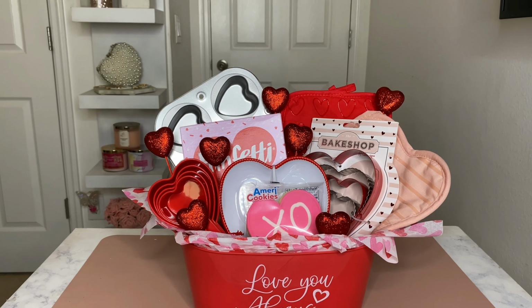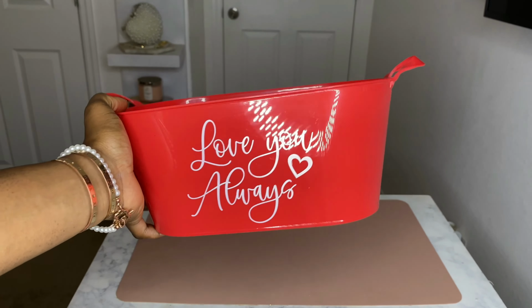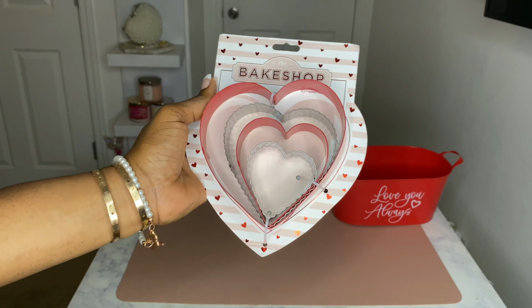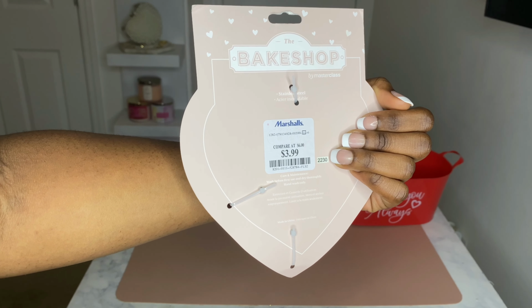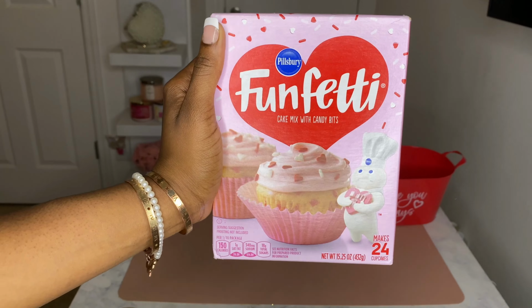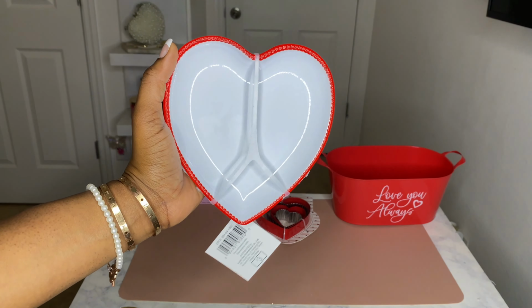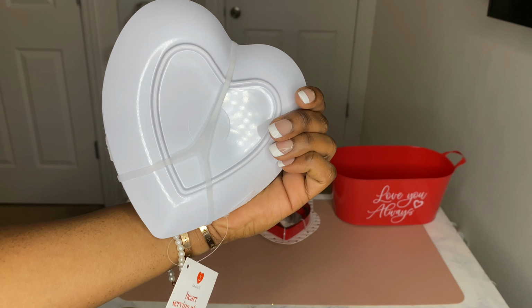So for this first basket, I went for a baking theme. The basket is from Dollar Tree. The cookie cutter is from Marshall's. I purchased the cake mix from Target. It was only $2. These cute heart-shaped plates, I bought them from the Target dollar section, even though it's not a dollar, but it was about $3.